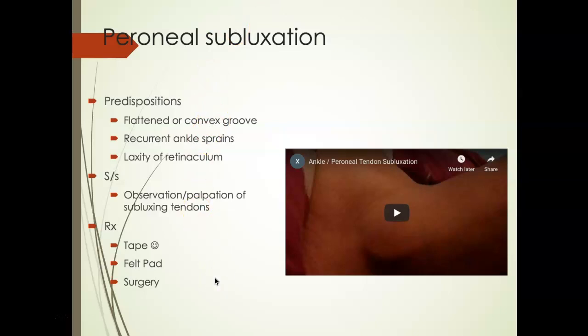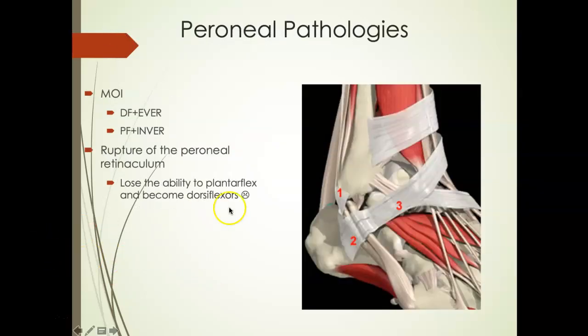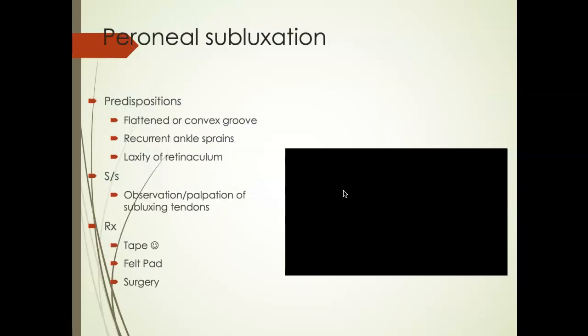But essentially there are three major reasons that a patient will suffer from a chronic peroneal subluxation. The first one is the groove through which they sit. So I'll go back here. The groove right here is extremely shallow, so they're already ripe and ready to be moved to the anterior compartment.